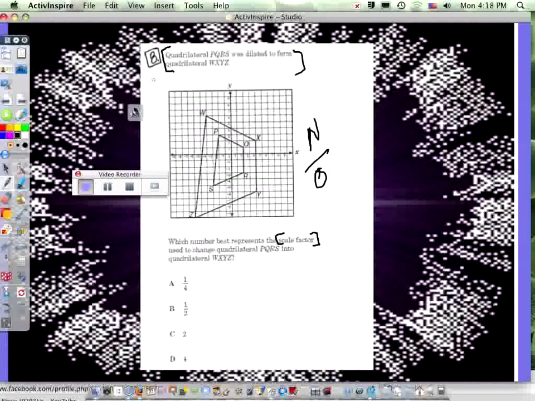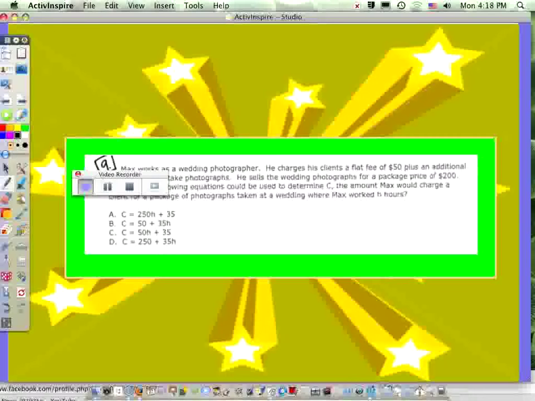All right, so anyways, you just have to figure out which one's new, which one's old. You could determine if it got bigger or smaller. Eliminate some answers. Or you can just do new over original. You'll get your answer. Remember to count the straight sides, not the ones that are slanted. You can either do this with the coordinates, choose coordinates that are corresponding, or sides that are corresponding, like this side and that side. All right, move this out of your way.